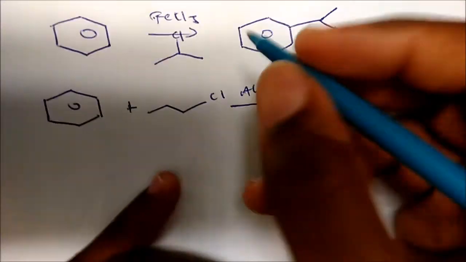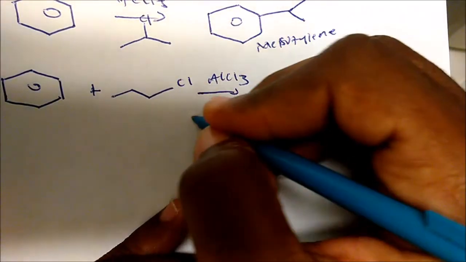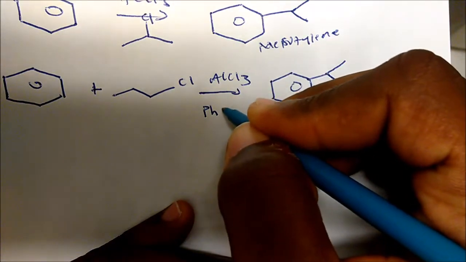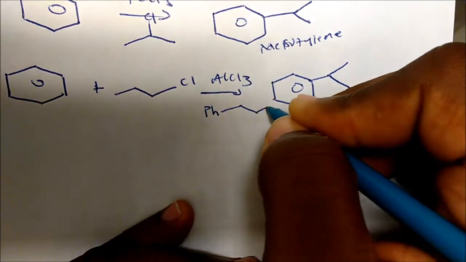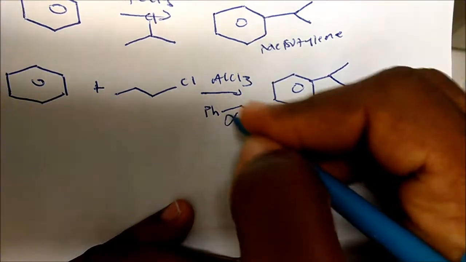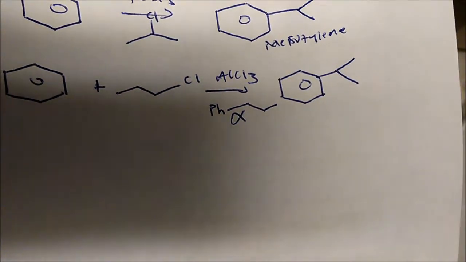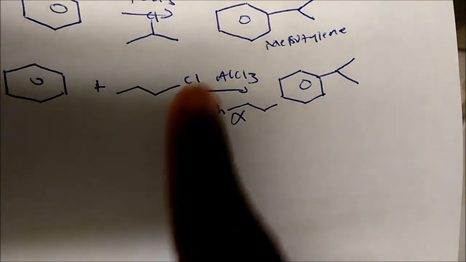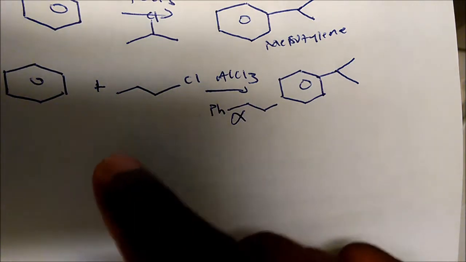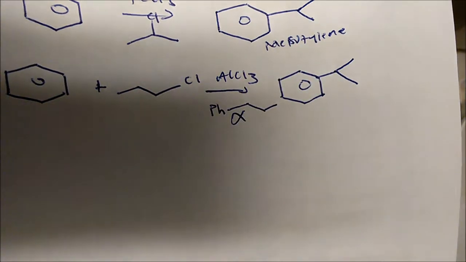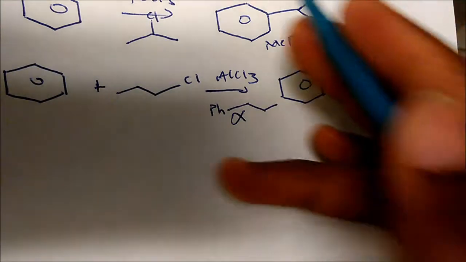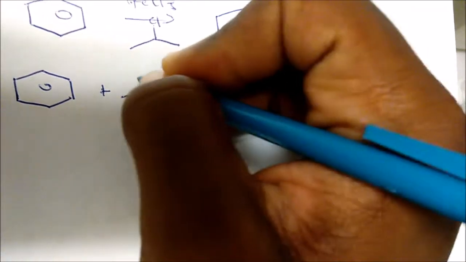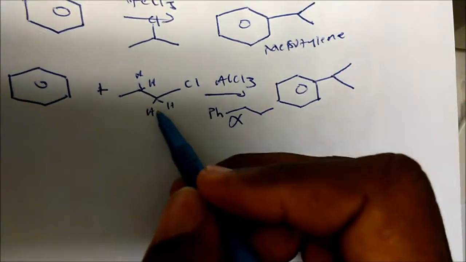Some people might say, oh no, I would actually get this. Okay, so I'm just going to draw my Ph, which represents my benzene. And I would get my Ph bonded to this. Some people get this, and this is wrong, incorrect. Because we get carbocation rearrangement with Friedel-Crafts alkylation, I'm going to always create my product on the more stable carbon. Now, one might say, okay, well, this carbon is primary, and this carbon is primary. So what's the difference? Why did it move from here to here?